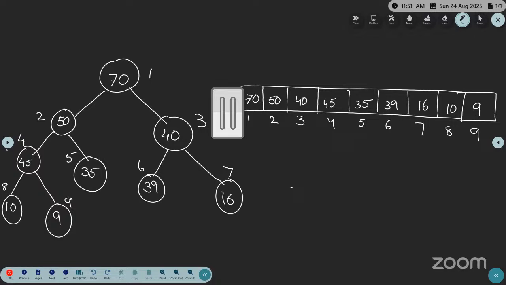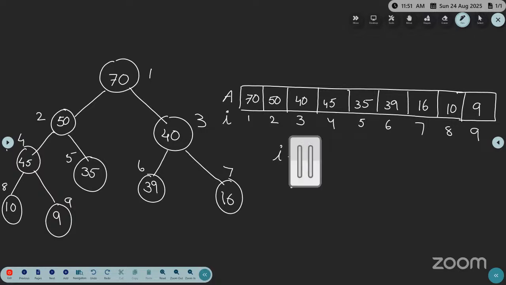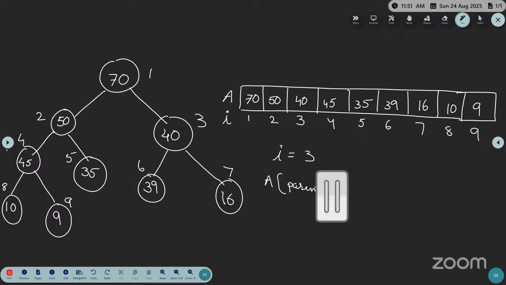Now, if i equals 3, we will verify whether that condition is satisfied or not. What is that condition in max heap? A of parent of i is greater than or less than?